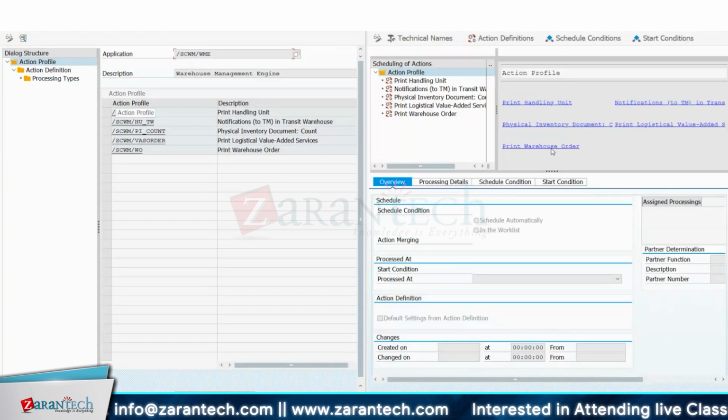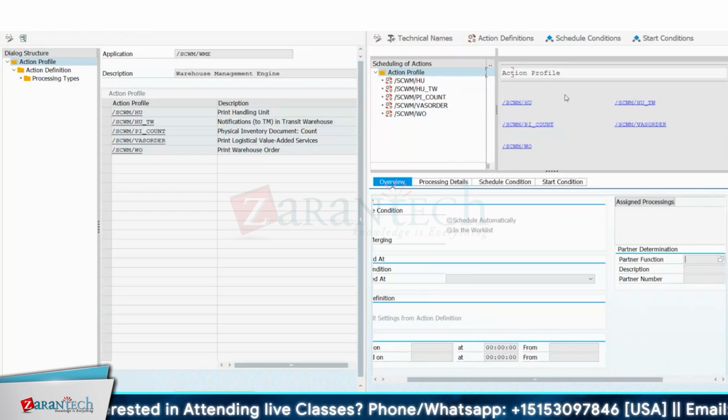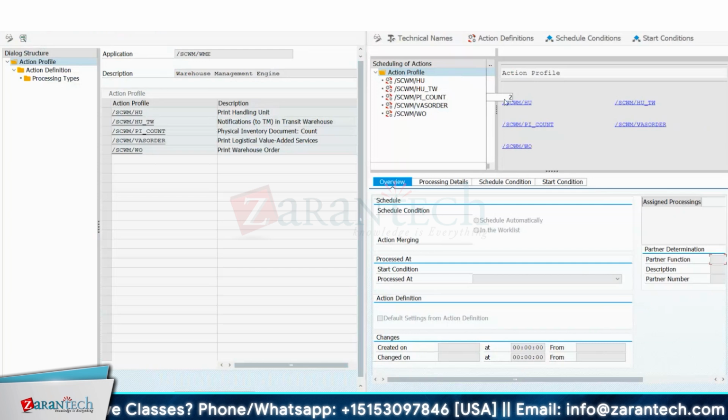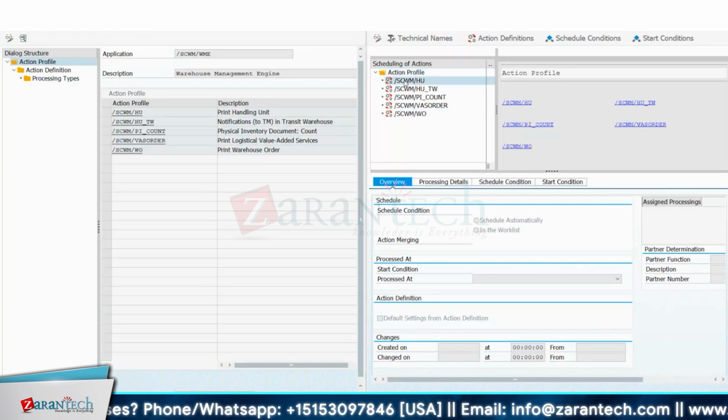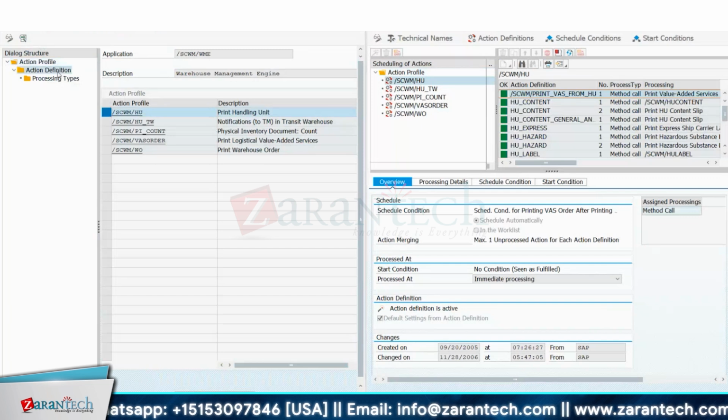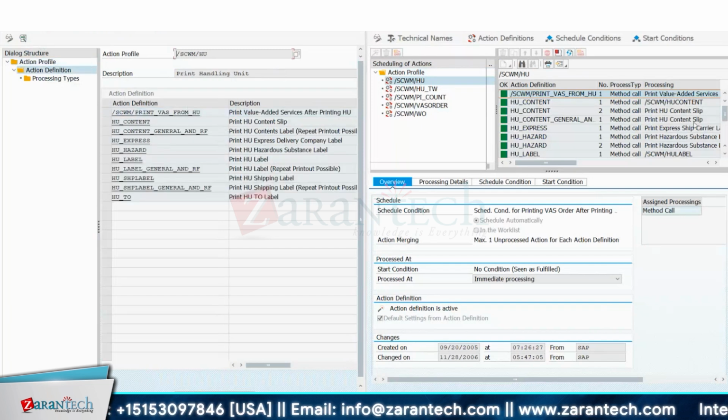Okay. So when I have clicked on that button, by default, it will show you the action profile and action definition. These are the action definitions, but it is showing you probably the description or the presentation text of it. But if I click on this technical names, I'll see the technical names. And you can see this for action profile, all the action profiles are there. And then if you click on the individual action profile, like for example, here, you will see the action definition. So similarly, if I select here, I go to the action definition, you will see all the action definitions over here.